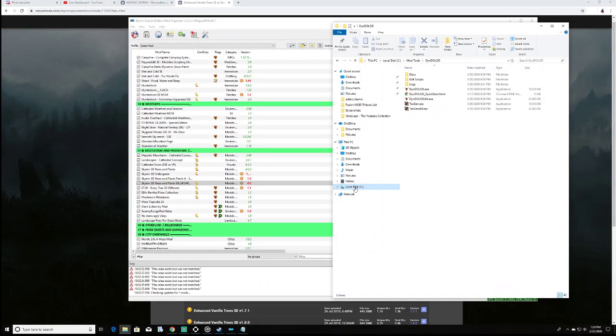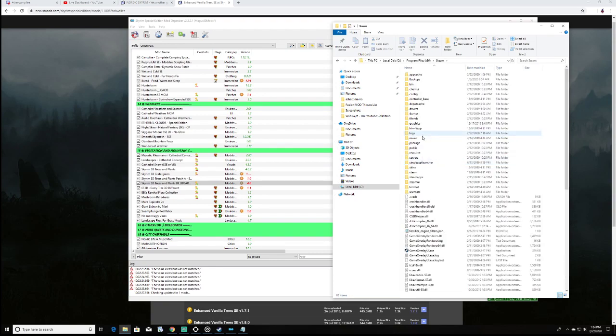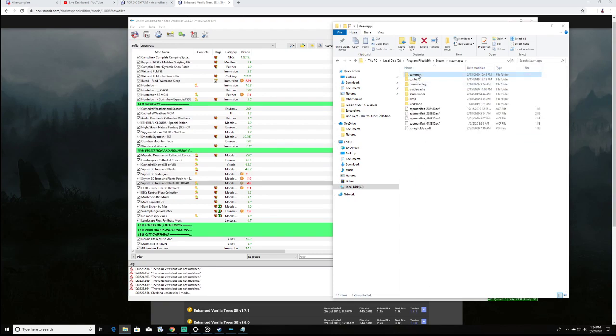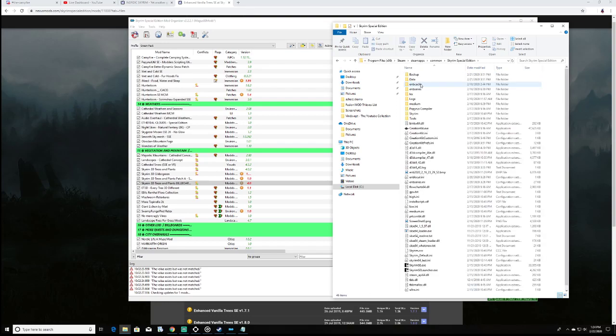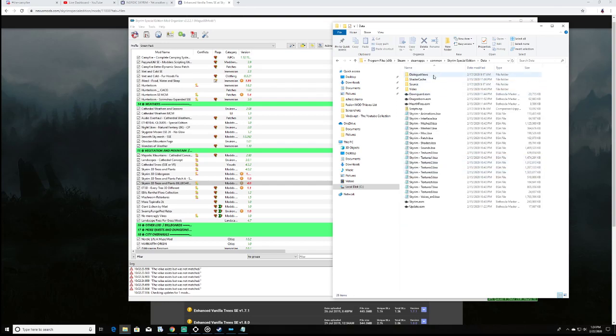I don't know. Let me see if I go to Steam, Steam Apps, Common. I don't think I was working on anything, so I don't think there should be anything. My data folder is the base. Okay. There are no mods in here. There are no other files. There's nothing loose. I did some testing with some stuff. At one point there was the Xbox archive root when I ported over the SAM mod, the follower mod, and I deleted that this morning.